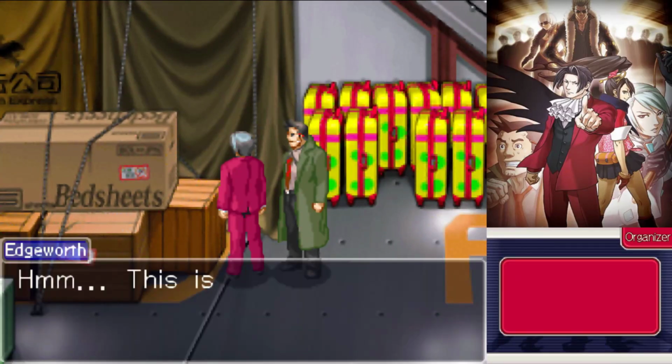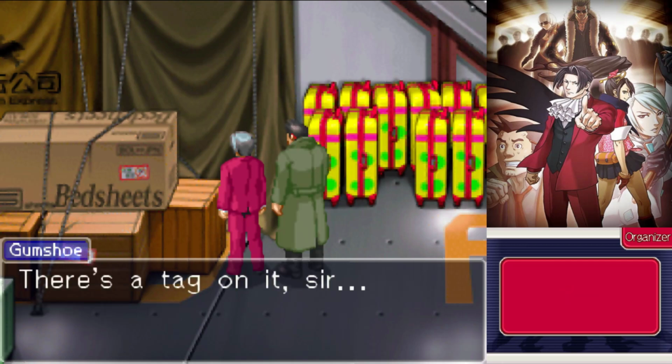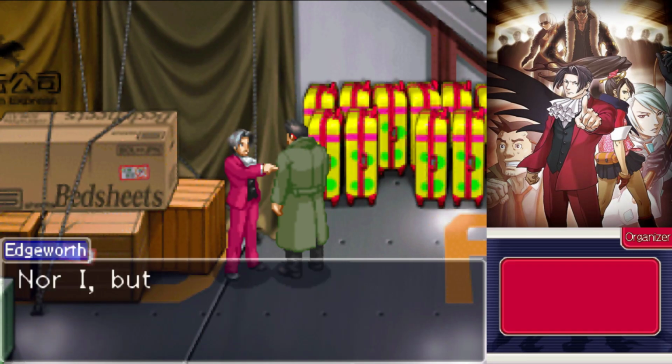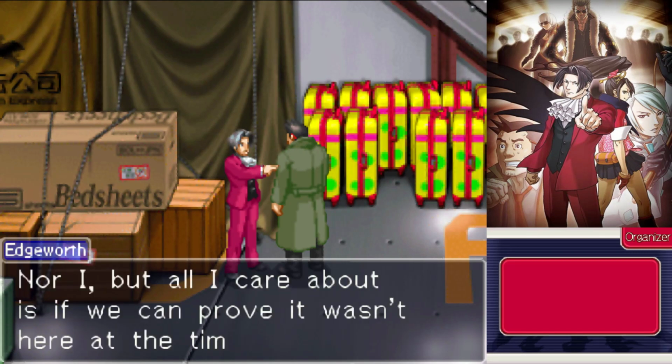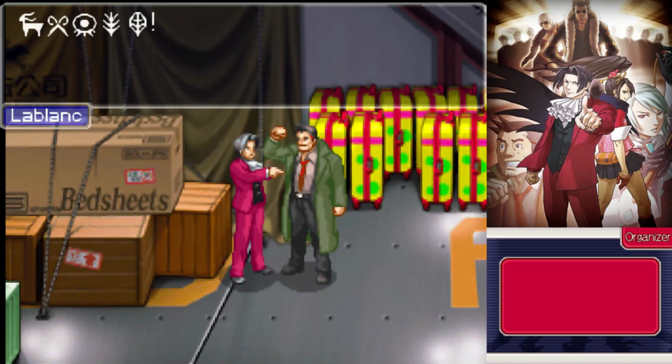This piece of cargo. This is a rather large piece of cargo. Oh, it does say bedsheets. What a random thing. There's a tag on it, sir. Let's see. Aleph Red Statue. Never heard of it. Not right, but all I care about is if we can prove it wasn't here at the time of the crime. Then let's get investigating, sir.